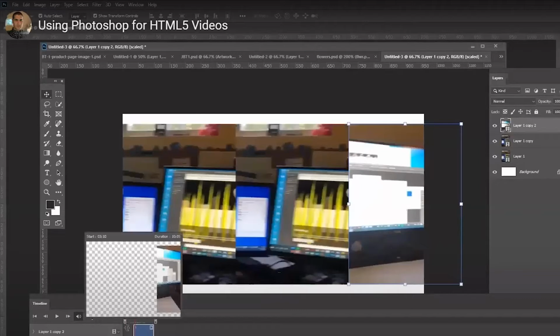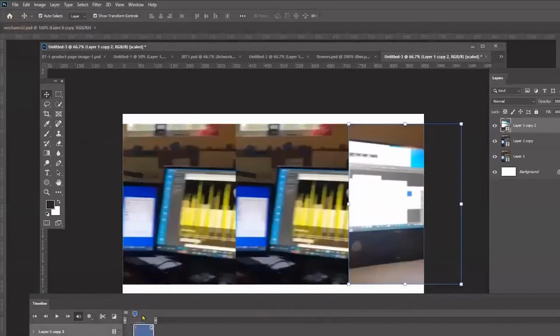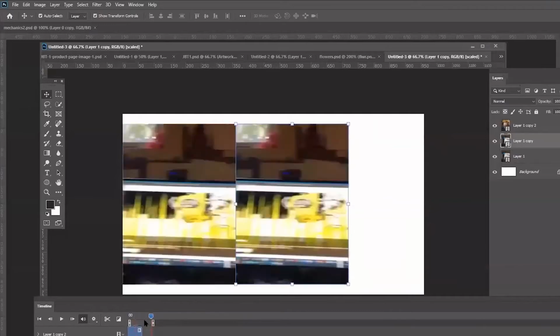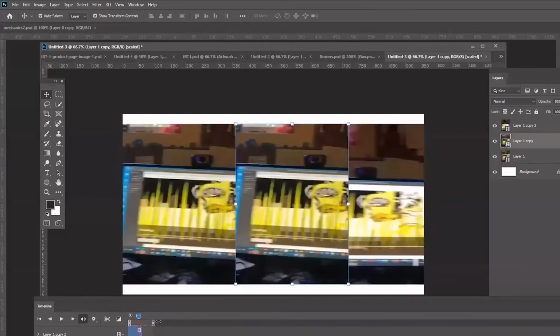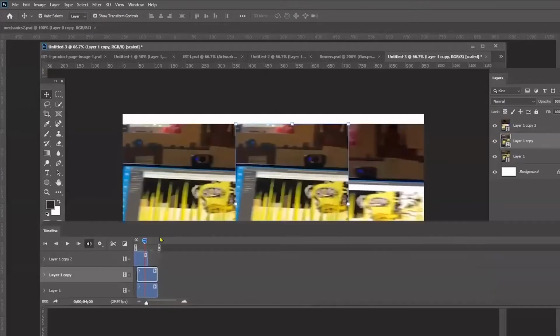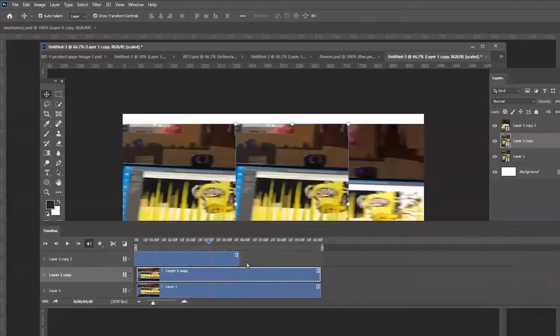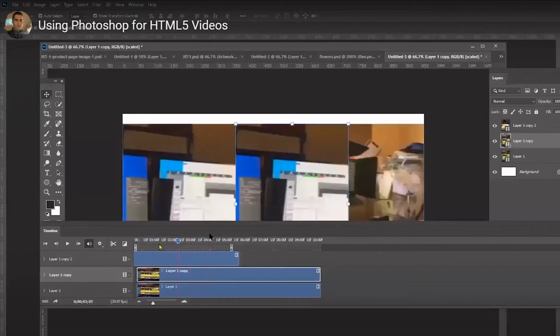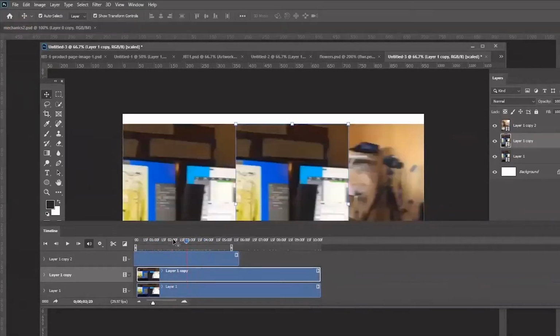There's a lot of cool things you can do in here. You can play with the length by grabbing this little bar and shortening or lengthening it. So this is a video editing timeline in Photoshop. The length of the video is this bar on top, and you can do different things to have an interesting effect here.